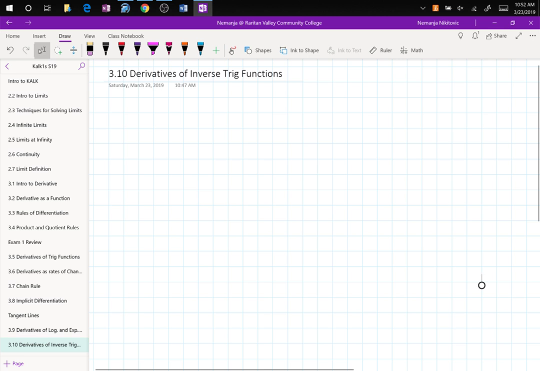This is a short section on inverse trig derivatives. We have 6 trigonometric functions, therefore we have 6 inverse trig functions. If you're interested in derivation for these, they are included in a book. We are going to take a look at the formulas. Some formulas are more important than others because they show more frequently.